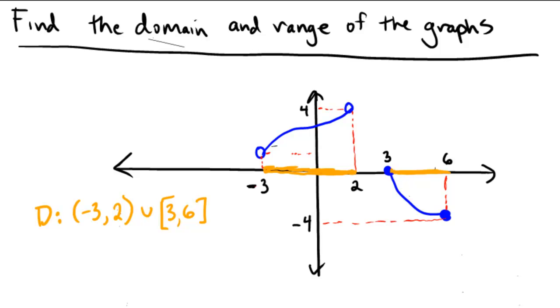On the other hand, if we're looking at the range, the range is supposed to be along the y-axis. So I'm going to take the same philosophy, I'm going to take all those points that are on the graph, but now I'm going to project them to the y-axis. So starting from the bottom, I can see I get all the way down to negative 4, and there are points that are blue, you can see them over here to the right, all the way up to the 0, because notice 3, 0 is the last y value for that little chunk right there.